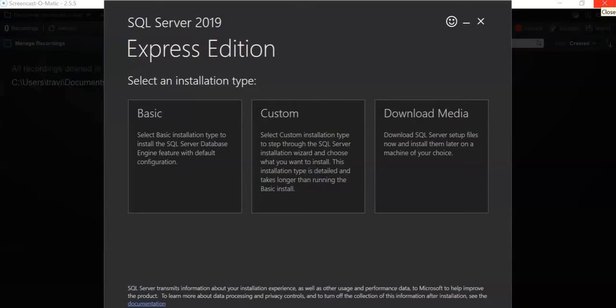You could choose custom, but that's only if you don't like the defaults that Microsoft has chosen for the installation process and kind of want to do it your own way. You've got some specific idea for how you want to change the default installation. Well, for now, we're going to trust that Microsoft knows best and go with the basic installation, which has all the defaults that Microsoft recommends that are going to be fine for the vast majority of use cases. So we'll start there.